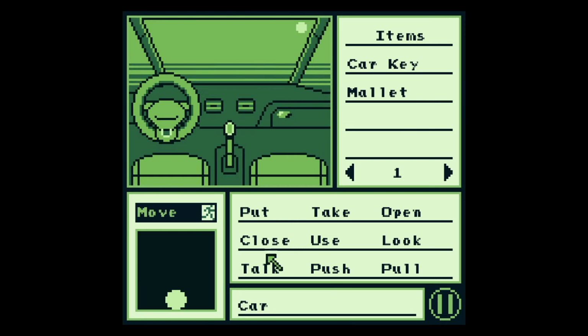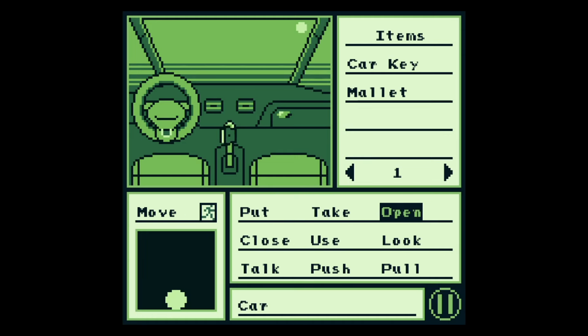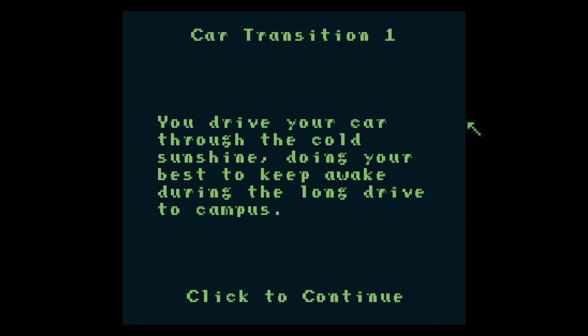Oh boy, here we go. So, the lock is stuck. Opening the compartment is futile. Aw, man. So use the car key. Are we driving? Like, am I really driving? You drive your car through the cold sunshine. Cold sunshine? Doing your best to keep awake during the long drive to campus.